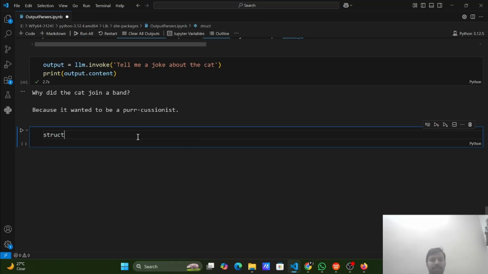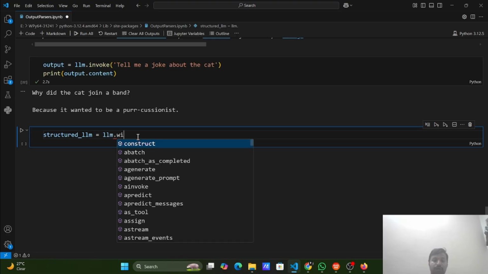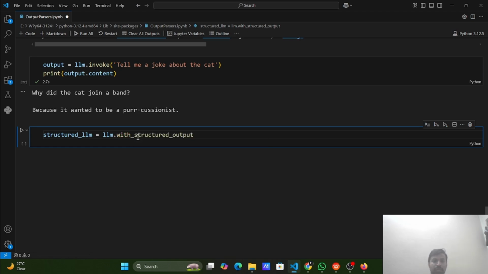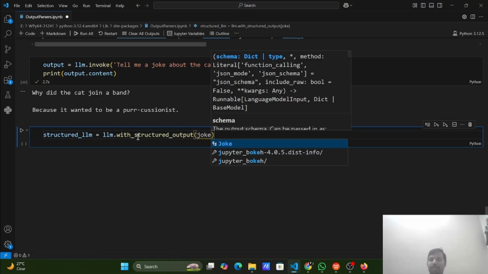So let's create a structured LLM, where we are going to use LLM.with_structured_output, one of the methods that we can use. In this we are going to pass this Joke, whatever class Joke we have created.